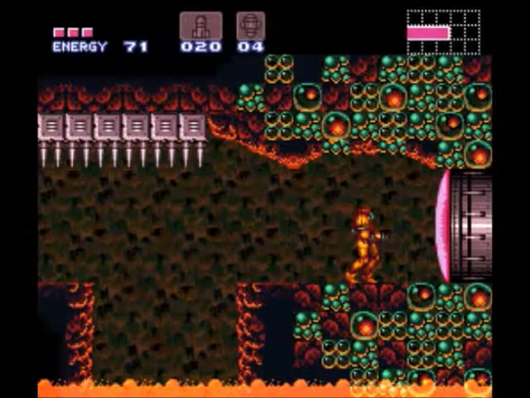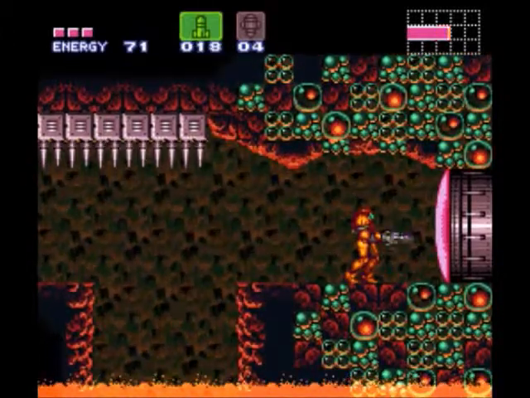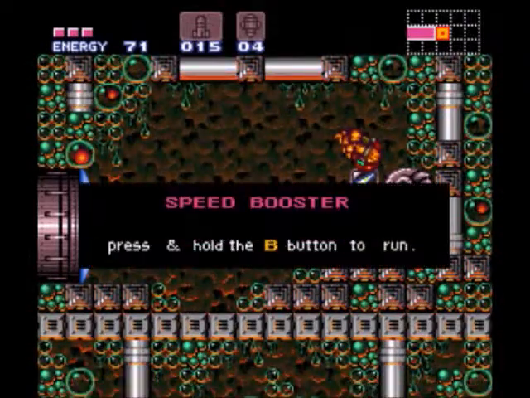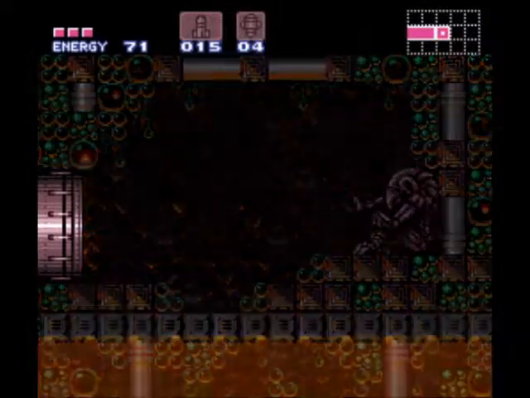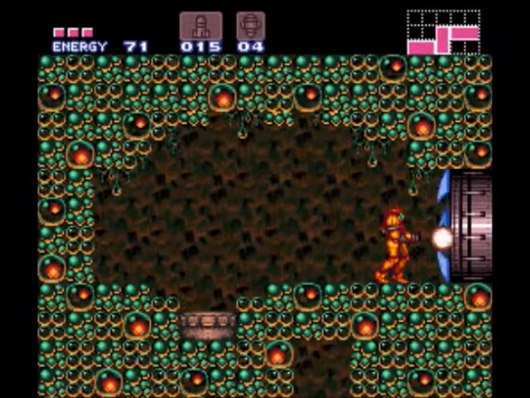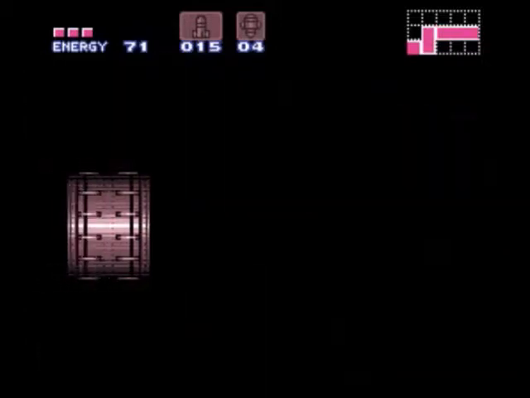Very clearly a speed booster section. And hold the B button to run. Thank you. Oh, crap. Time to get the fuck out of here. No. Oh! That last door. Didn't get a Samus impression. I'm thinking of killing all those enemies, but... Nah. So I got the speed booster.